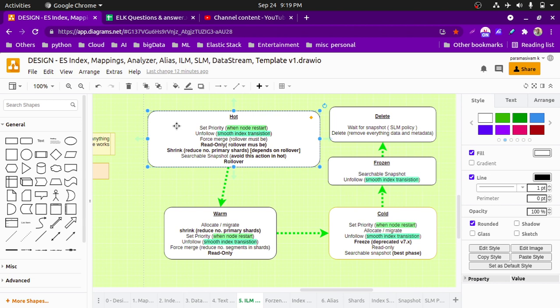Force merge, you know, means we are reducing the number of segments for each shard. Read only, of course, we can make it read only. Shrink, we reduce the number of shards; here in force merge, the number of segments. Searchable snapshot: we take a snapshot and store it in a repository, but still we want it to be searchable. That is what searchable snapshots are. Rollover in the hot node creates a new index and moves the current index into another node, so that it could benefit money or size, or low hardware. There are many reasons.